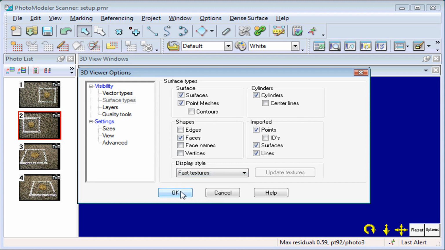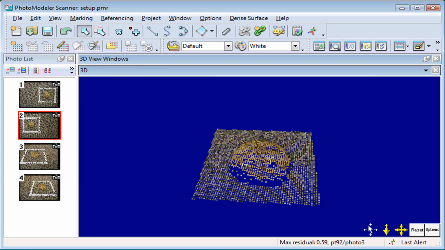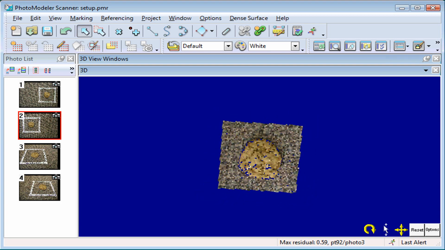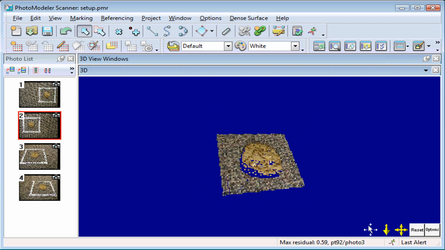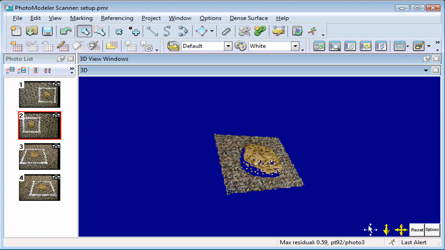We can show these individual points colored from one of the photographs. Let's zoom out so you can see better. You can see we have gaps between the top surface of the cookie and the background, and this is due to the steep sides not being imaged well from the top-down views.